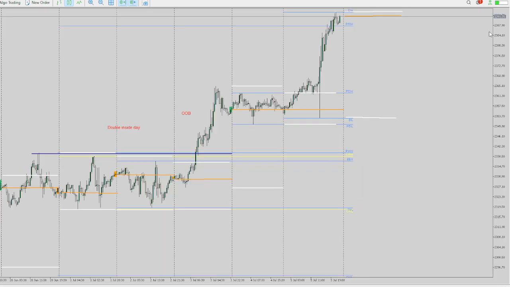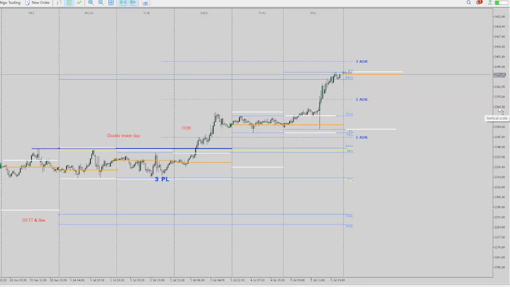Now let's look at gold. This is another trade that went absolutely bonkers. Oh my God, this was such a beautiful trade. And what did we see here? We have 2 inside days, 2 double inside days. That is a trigger. That is a huge setup when you have a double inside day.